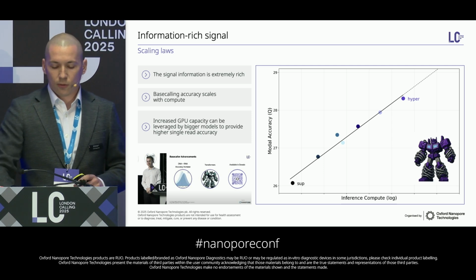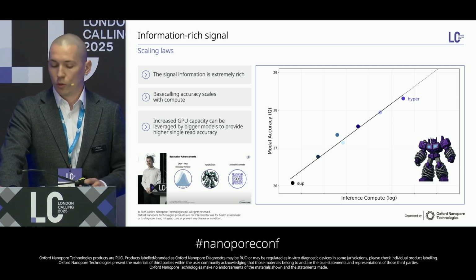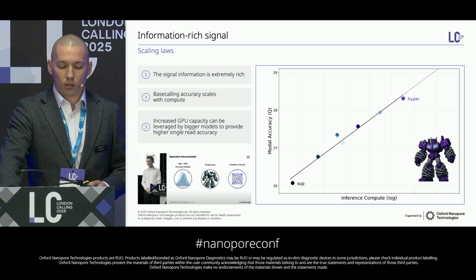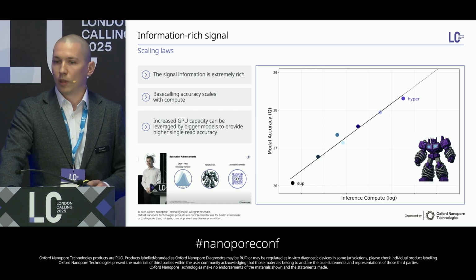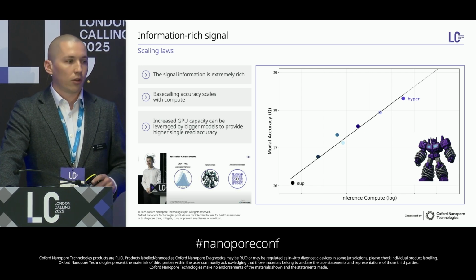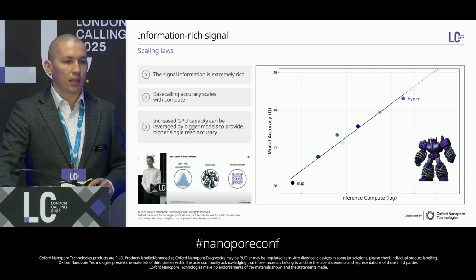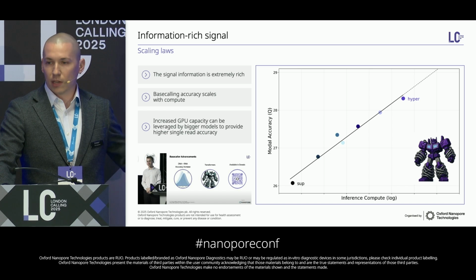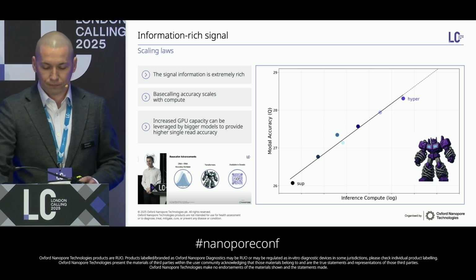Last year, we moved to transformer architectures for our v5 SUP model, and since then, we have shown that these architectures scale extremely well for the base calling problem. I don't have time to cover the transformer architecture today, but please, if you're interested, go back and look at Sam Davis's talk from last year on this topic.